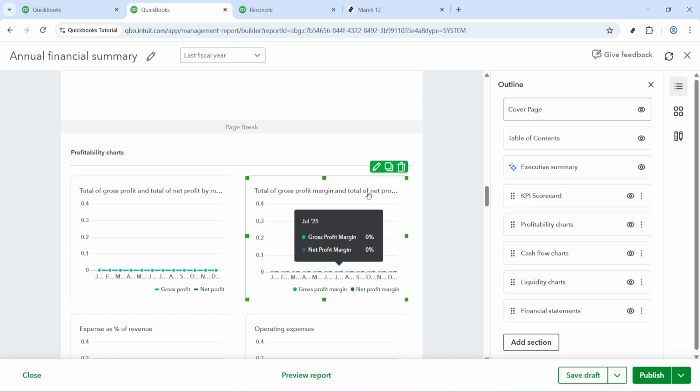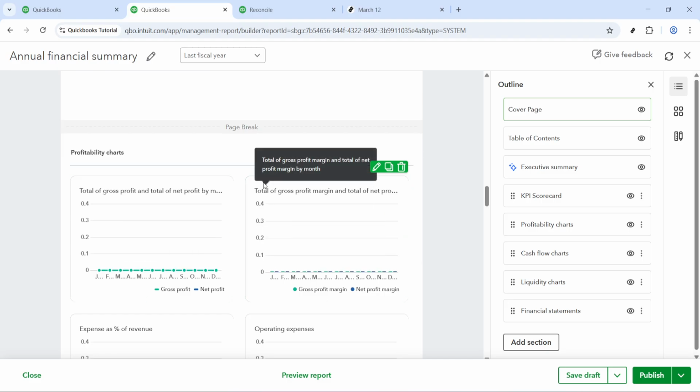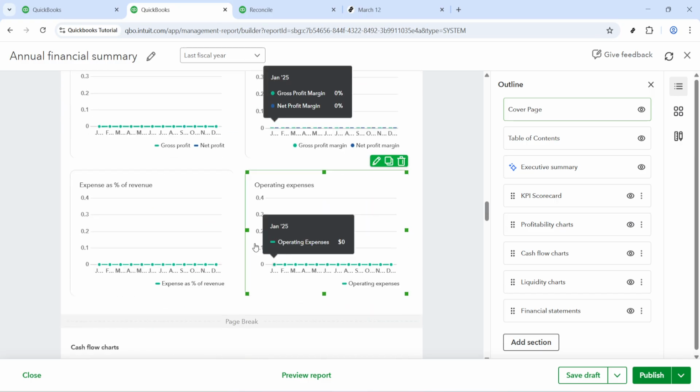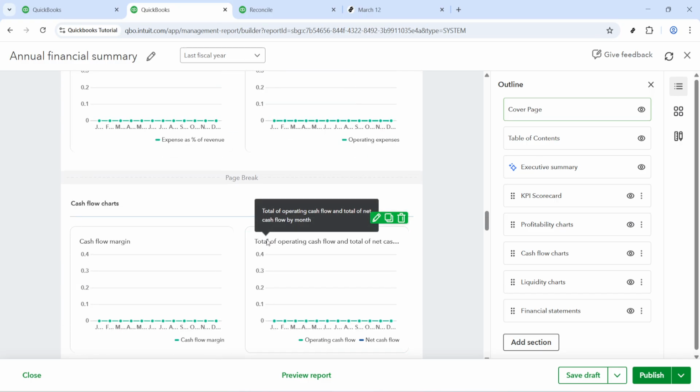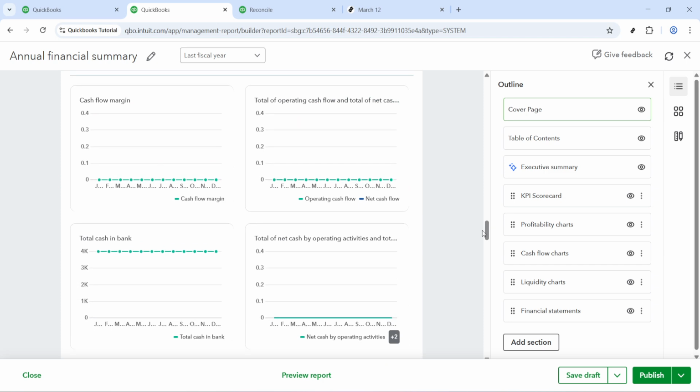Within each report, review columns. Compare to prior periods or budgets if available, and format totals so they're easy to read. Take a moment to add footnotes or assumptions to clarify unusual items, and verify that headings and dates are consistent throughout. A quick preview helps you check spacing and page breaks before finalizing.